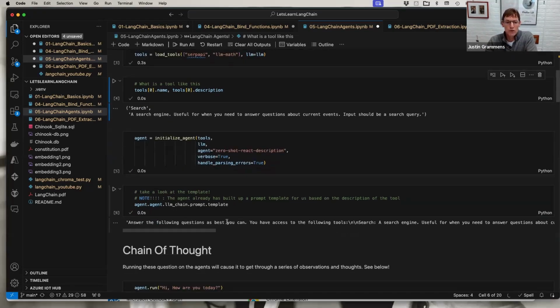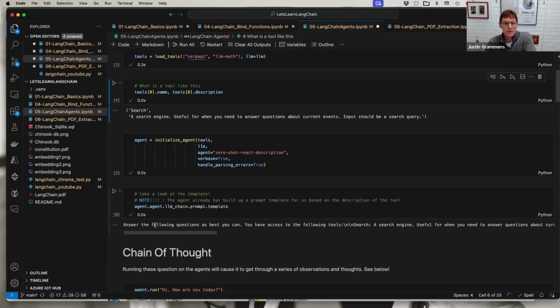Now, the other thing that's really cool is look at this below here. It says, this is the template now. So the agent, and I was talking about earlier, you don't have to write your templates. The agent now says, what do I have access to? And so it says, answer the following questions as best you can. You have access to the following tools. And the agent says, now I have access to a search engine. As you see up here, I also loaded this thing called LLM Math. So the agent now looks at all of the knowledge that it should have, and it says, oh, okay, but also I have access to a calculator, for example. And so this is what you need to answer questions about math.